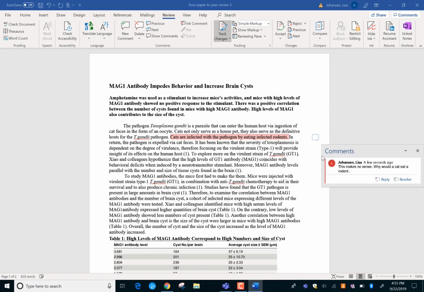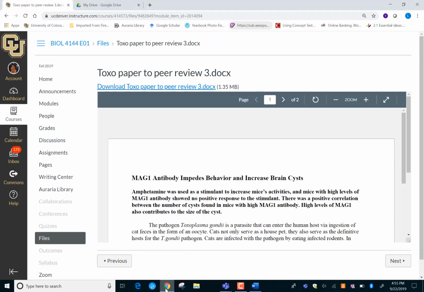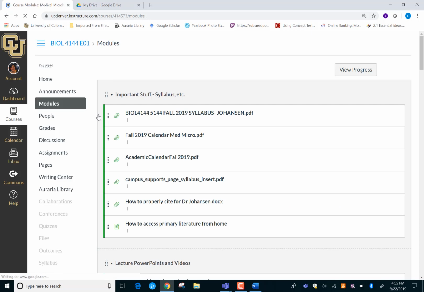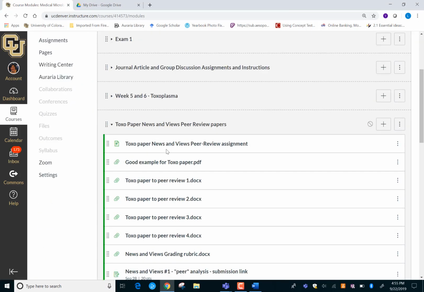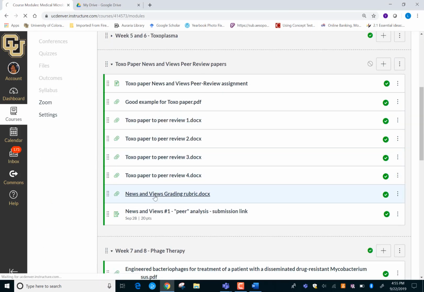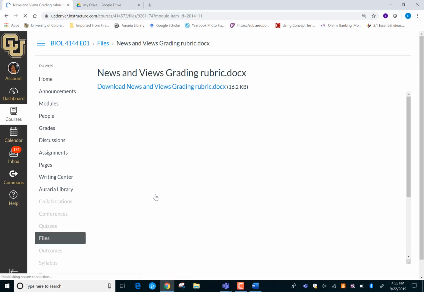You know, whatever. Obviously this is not what you're doing, but you do want to look for corrections if there's misinformation. You definitely highlight spelling and grammar errors, but what you're really wanting to evaluate the paper on, let's go back to Modules, is using this News and Views grading rubric.